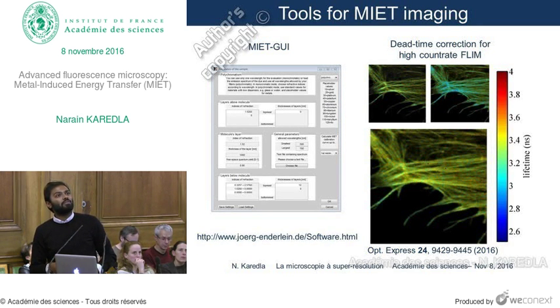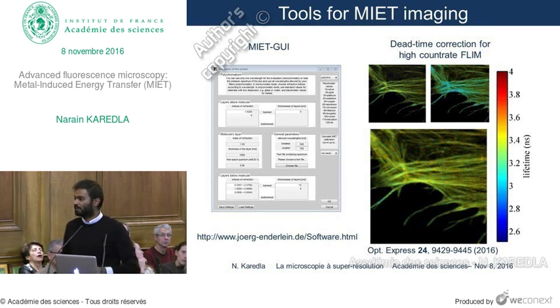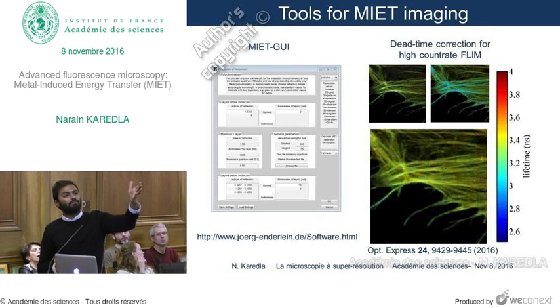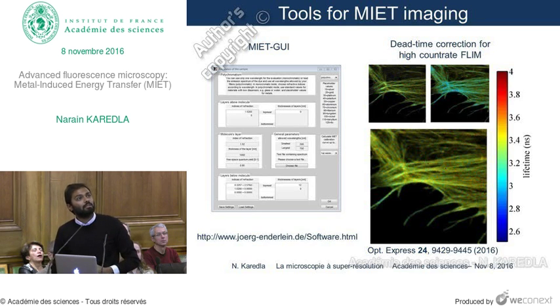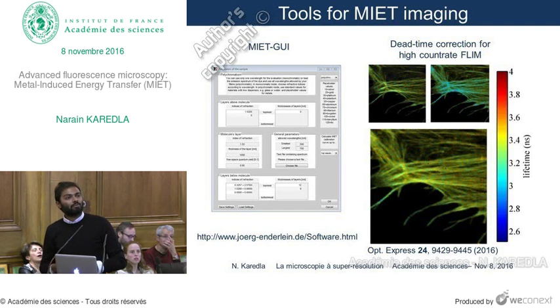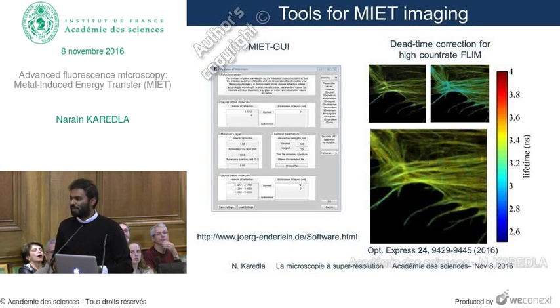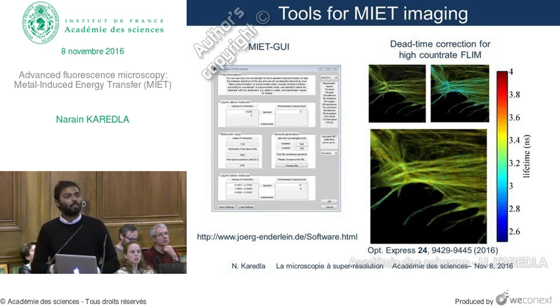And you see from the color difference, the lifetime shortens at this place because of the high intensity that we collect. We developed an algorithm to correct for such artifacts, and now we corrected this image, which is shown here at the bottom. In principle, you can see the signal to noise here is much better because you collect more photons from the same positions. And this allows you to measure high count rate, fast FLIM measurements, which is required for the MIET experiments or in general for any FLIM experiments.